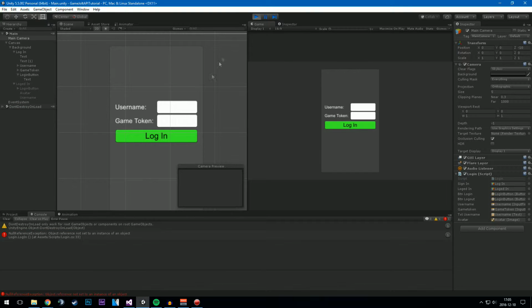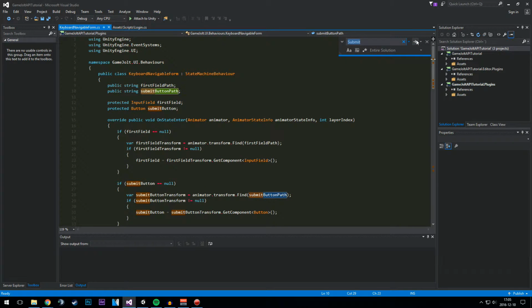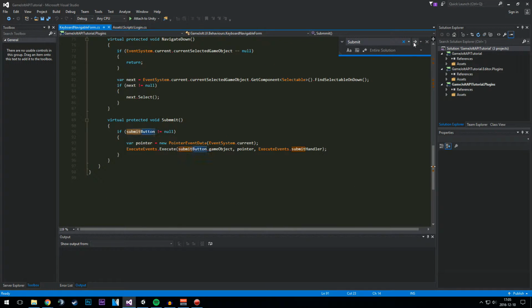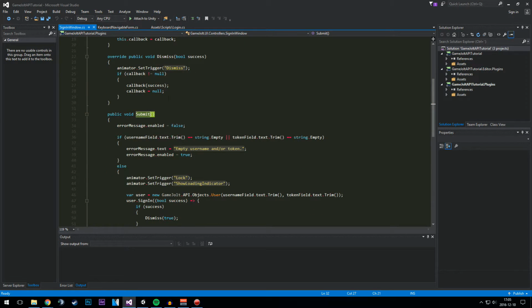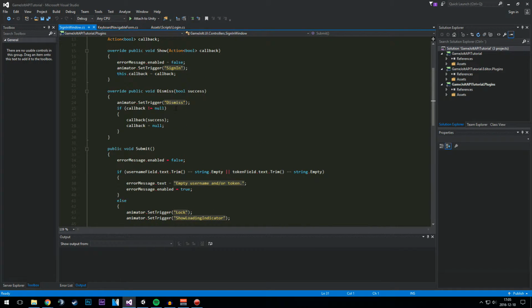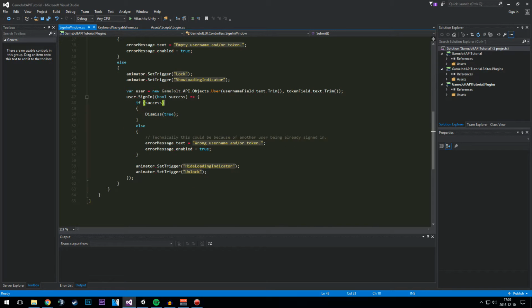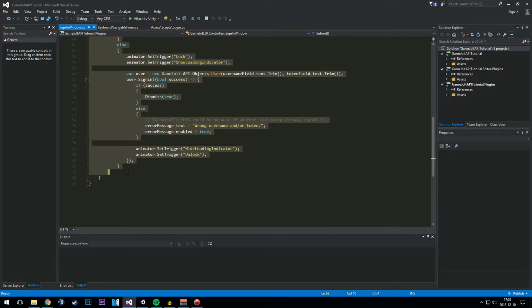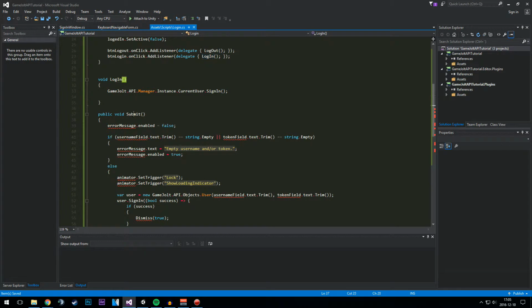So we need to copy from another one, so you can just search submit like that, and then just go to the next place and see here if I can find the real script. It's in the user script or something. Yeah, here in the sign in window .cs you have a function called submit. This is the login function, sorry. The entire one here. So we can just copy this one, and then just paste it down here, and just change that so we can just delete this one.